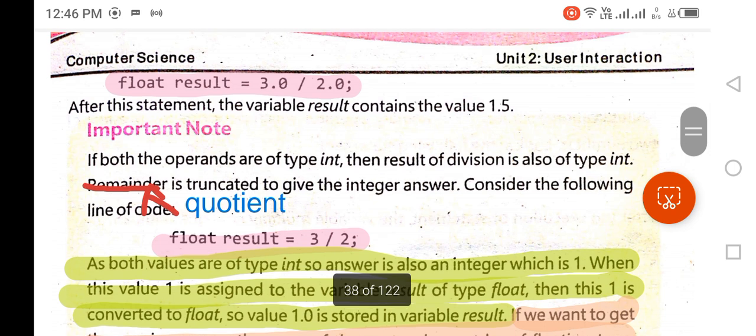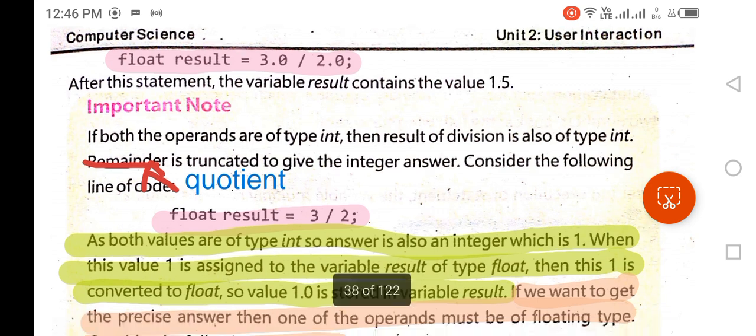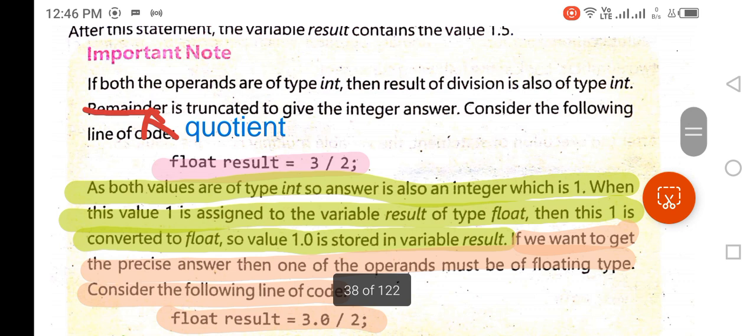It means that for 3.0, its integer will be 3, and 2.0, which is a real number or float value, its integer value is only 2. So here, if both the operands are of type int, then the result of division is also of type int. The quotient is truncated to give the integer answer.